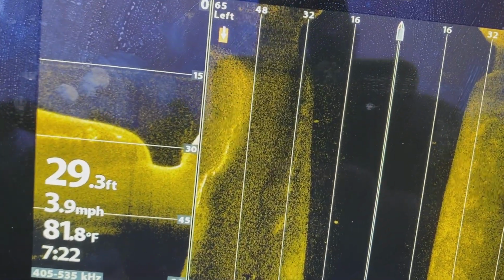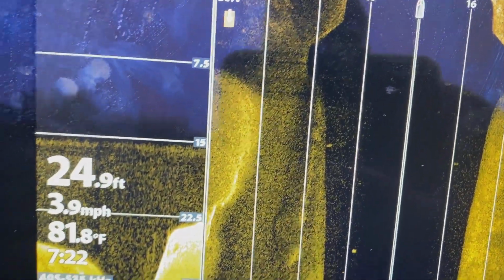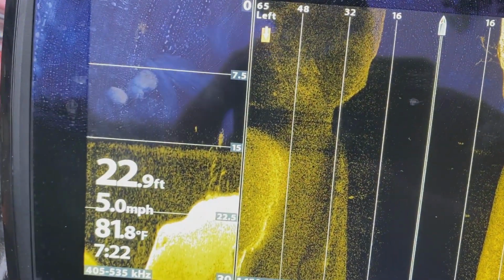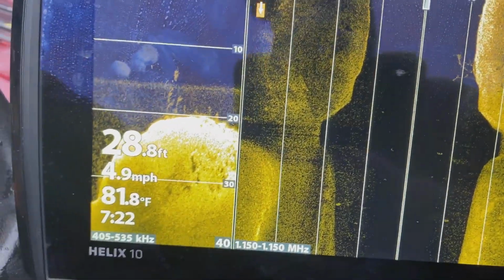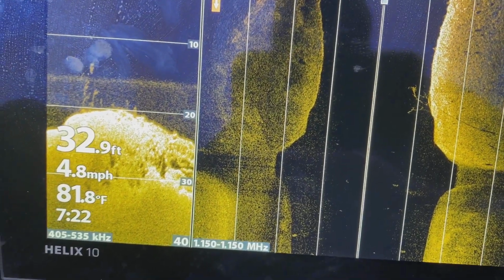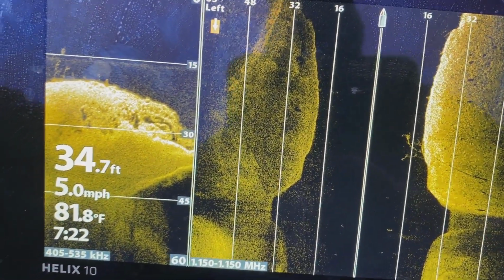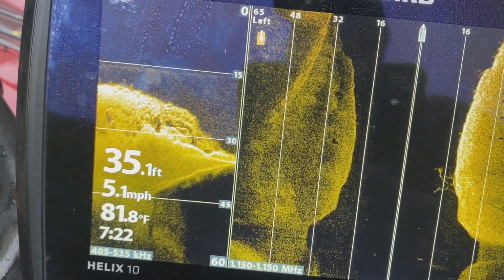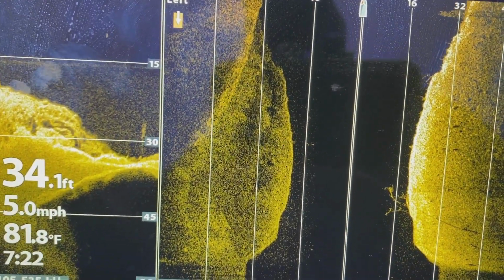What we'll do is we'll fish this with what I call the go-to baits, that underspin, that swim bait, and if we don't get some sort of takers on that, we'll quickly abandon this spot. This has been the spot, the money spot for the past week. But like I said, they begin to spread out throughout the lake.